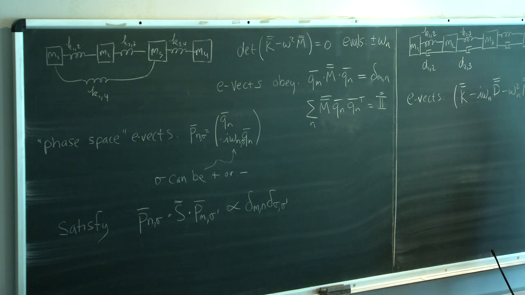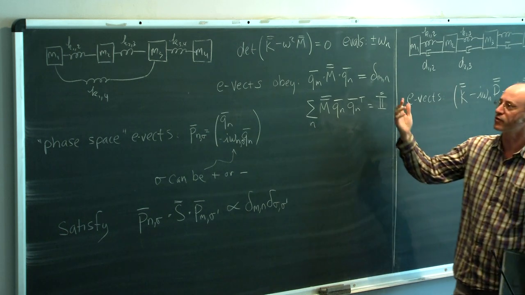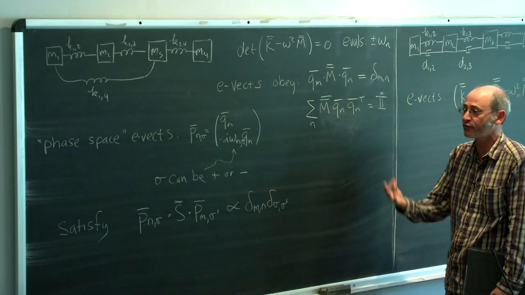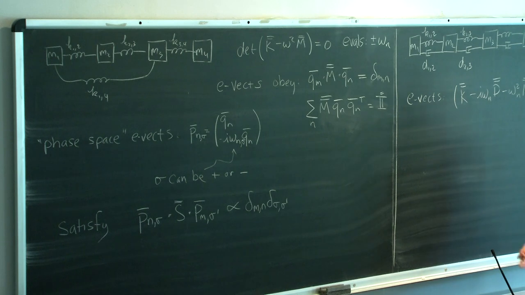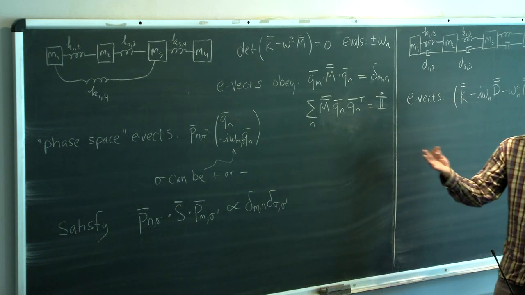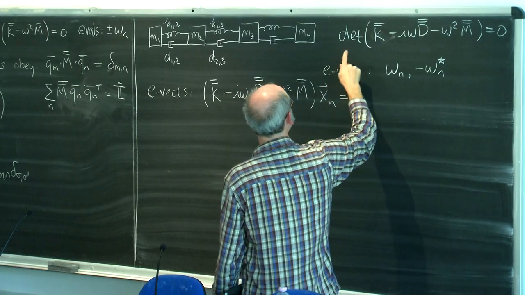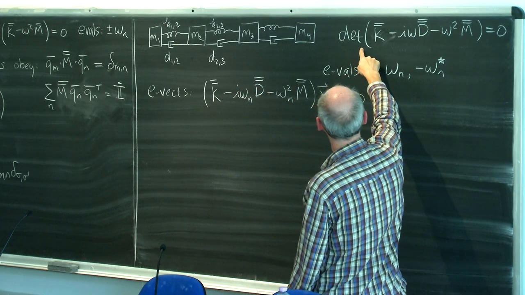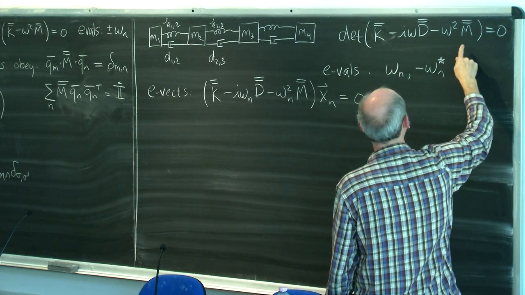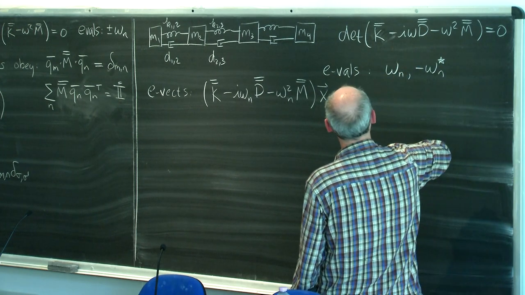Okay. So in some sense, you don't need to worry about this at all if you've always just been using eigenvectors and remembering that there's a positive frequency and a negative frequency and taking advantage of that freedom to match your initial conditions. That's fine. This is maybe just a curiosity. But it's no longer a curiosity when we introduce damping. So now we have n oscillators with, I guess, n squared springs between them and n squared different damping coefficients. Their equation of motion we wrote before, and it would be solved for the following equation here.